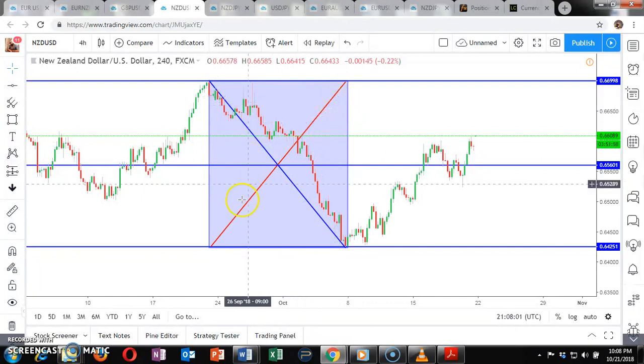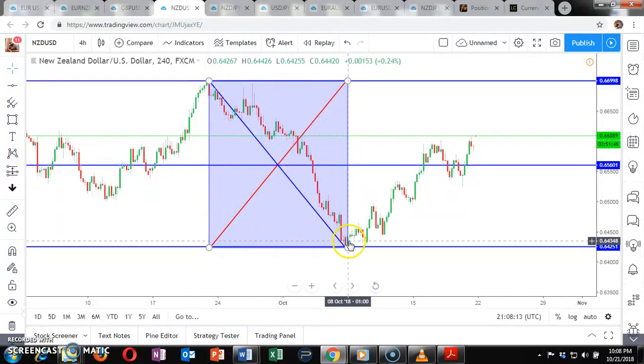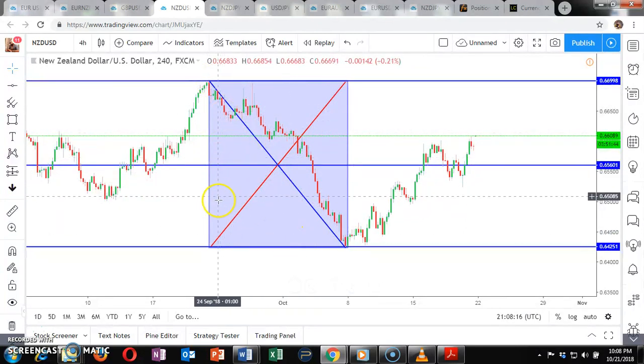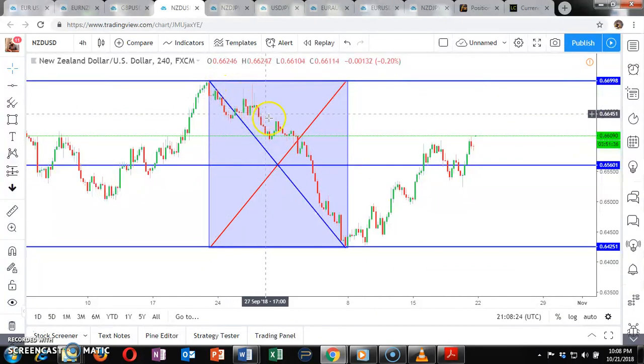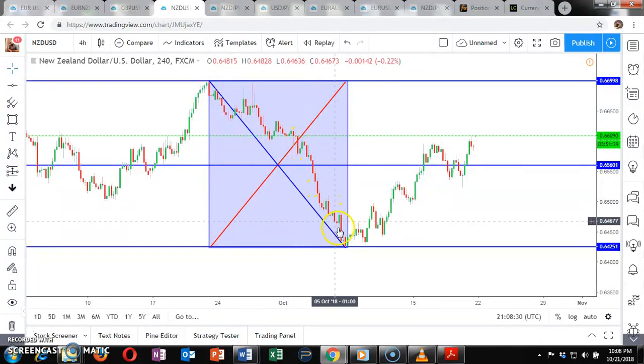Now, what does that mean? It means that for the trend to be going this way, if you notice, the trend line started from the point where the market broke out and went all the way down. The counter trend line is going to start at the opposite direction of where the market broke out from. So this only means that if market keeps coming down here and it breaks this counter trend line, it's going to go all the way down.